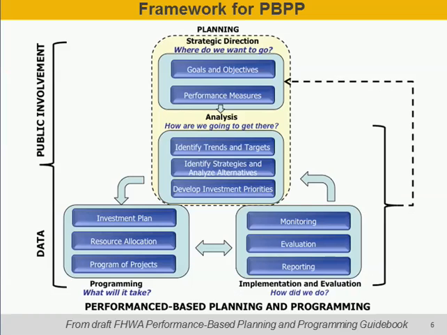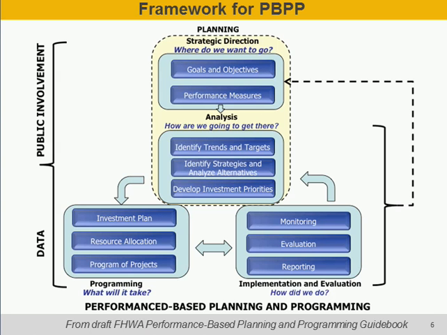Next slide, please. I did want to also show a framework as we move towards this performance-based planning process and try to integrate asset management into the planning process. We've tried to lay out the framework for a performance-based planning process. It builds off the planning process as we know it now, where you set goals and objectives and performance measures. Then you do an analysis and look at trends and set targets for those performance measures, look at alternatives and strategies on how you might meet those targets, and then develop some investment priorities. And then you get into a circle.